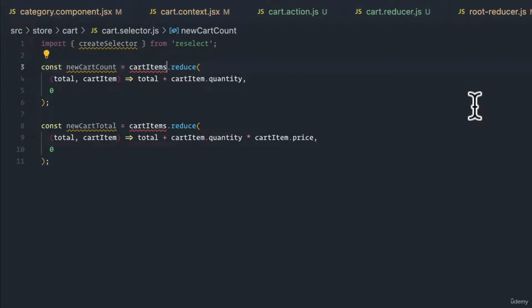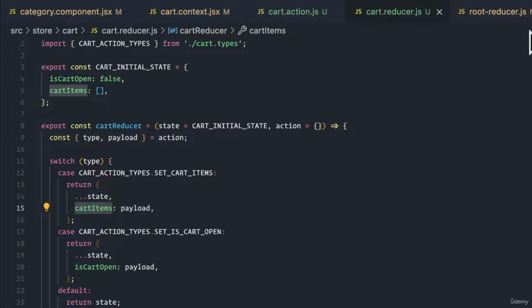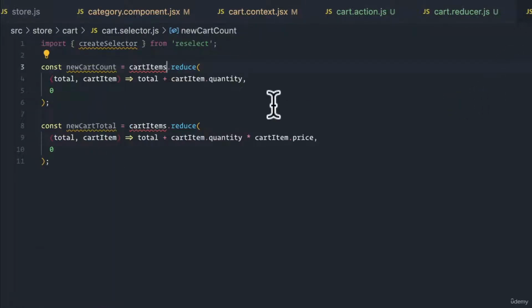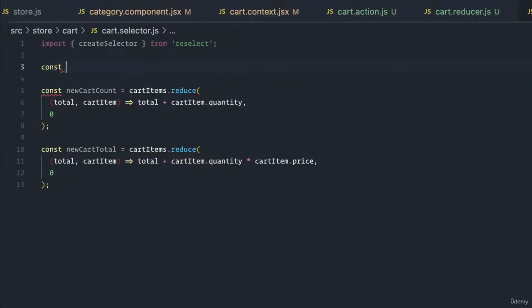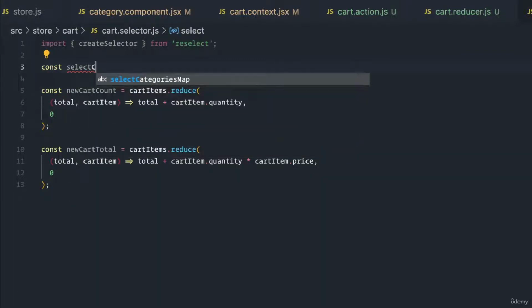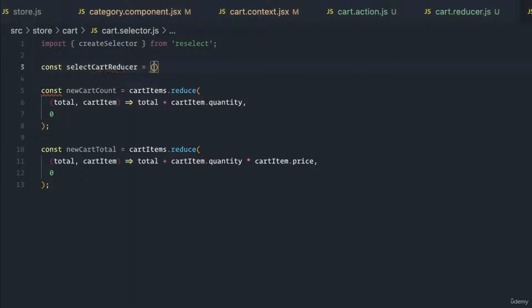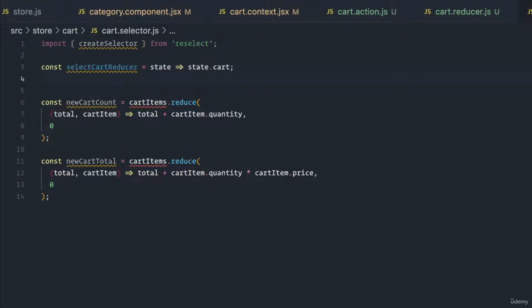So with our selectors, as we know, what we want to do is work off of the cart items inside of the reducer in order to generate the cart total as well as the cart count. So here, I am going to create the basic input selectors that I know we always need. The first one, of course, is to extract just this slice of state. So here I'm going to say select cart reducer is equal to us receiving state and then us getting state.cart. So this will give us just this cart slice that is governed by this slice of the reducer. So nothing here much different.